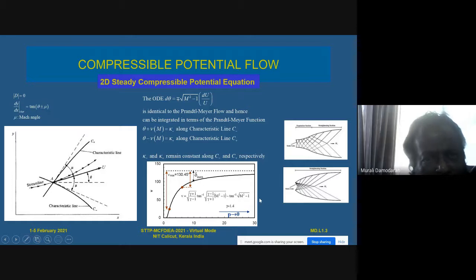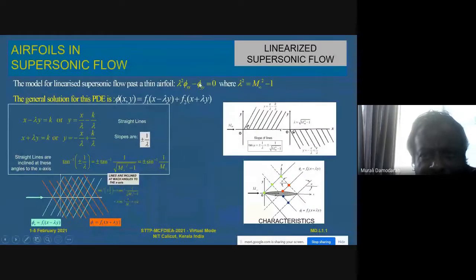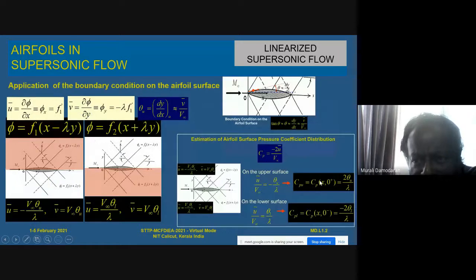Okay, so we do not want to go into the details, which are all available in many textbooks. And then you have Ackeret's linear supersonic flow theory, which is again, this is the equation there. This is the linearized supersonic flow, which we have seen earlier. This is a wave equation, if you see. So the general solution you can put like this, and it will have characteristics, which are going like this. And using that characteristics and the fact that the airfoil is thin, we can actually find expressions for the pressure distribution. And that's all. It's a very clever estimate here.